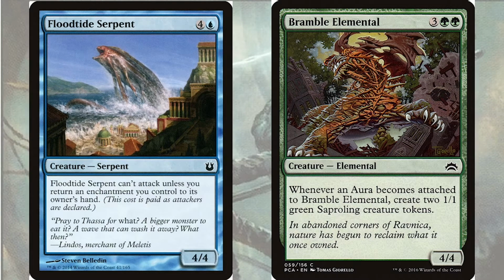Now one special creature in our deck is going to be Bramble Elemental, a 4/4 elemental for 3 green that has whenever an aura becomes attached to Bramble Elemental, create 2 Saproling tokens. So this card's effect triggers whenever an aura is attached to it, not cast, meaning that we can use our commander to trigger this again and again, building an army of saplings.